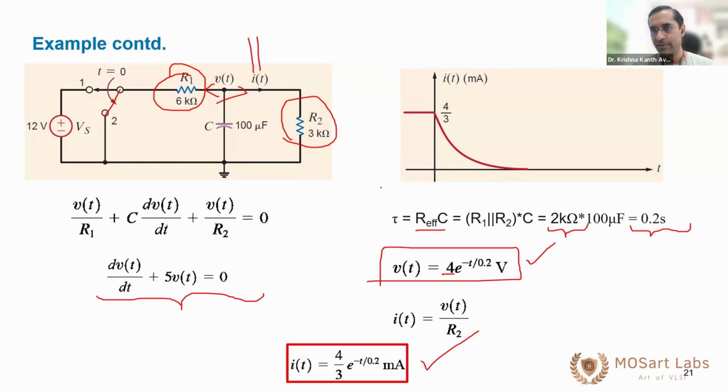Now sometimes, if you appear for a GATE entrance examination, they'll give you multiple choice questions, and it's a lot easier. Sometimes you don't even need to solve it. Put t equal to 0, put t equal to infinity, you can eliminate all the random answers directly, right? Very easy to solve. But in our case, we expect you to solve it. So this is an easier way to do it. Yeah?